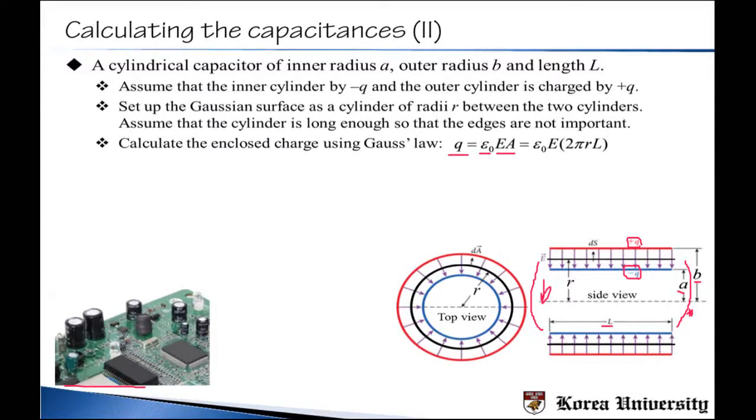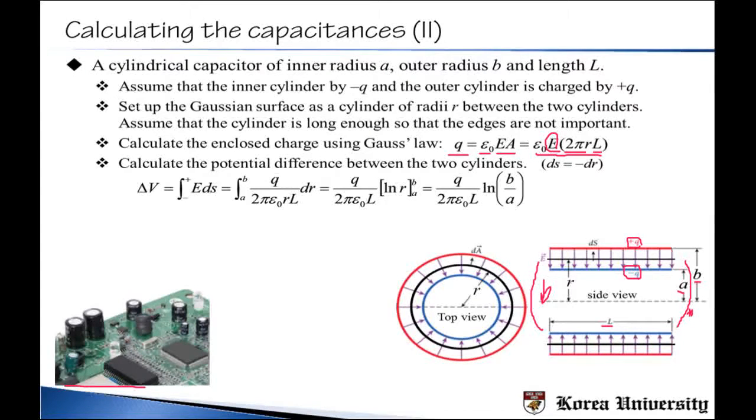Okay, and how much is the total surface area? Of course 2 pi r multiplied by the length of the cylinder. Okay, so here we can again rewrite the electric field as equal to Q divided by these other remaining things, like epsilon naught 2 pi rL, right? So this is what we have to integrate in order to get the potential difference between these two plates. Okay, so this is what we just got from the above equation, and all the rest are constants. Remember, all of them are constant, and the only variable is here.